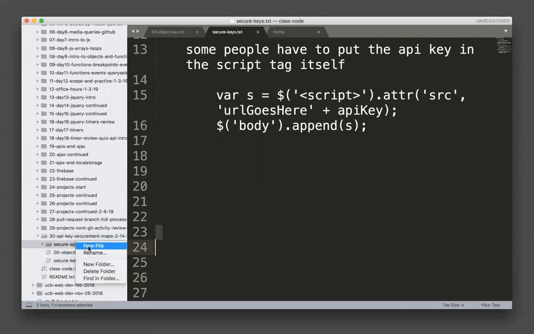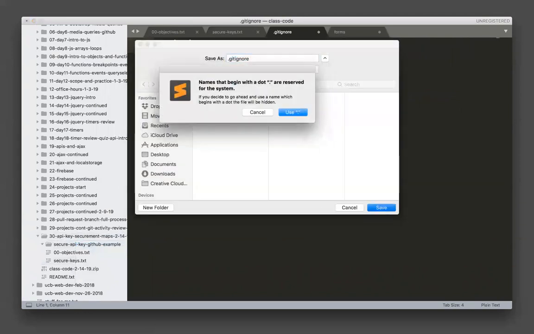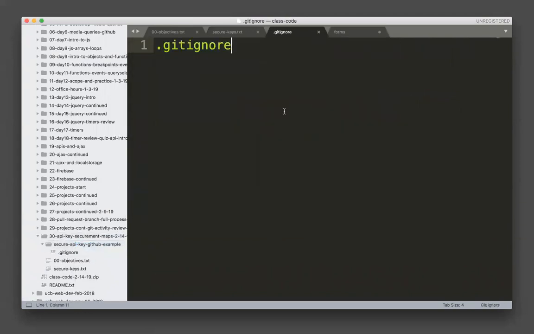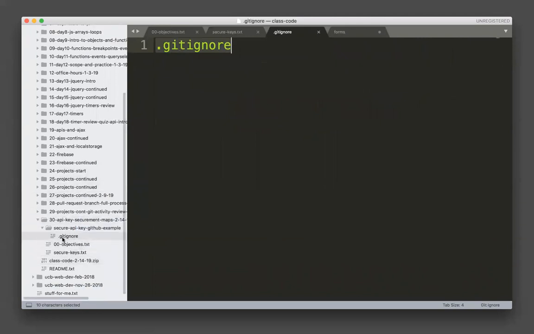I'm going to go inside and make a new file called .gitignore. So there's no name for this file, so it's going to be hidden in the file system. The only way you can see it is by looking inside Sublime Text or VS Code, or doing ls -la inside your terminal.